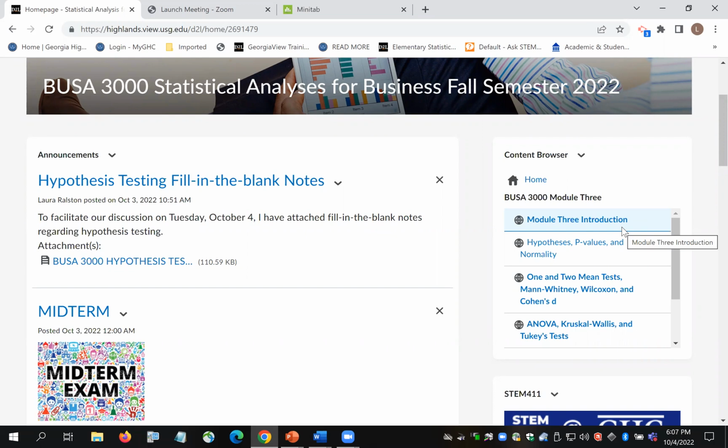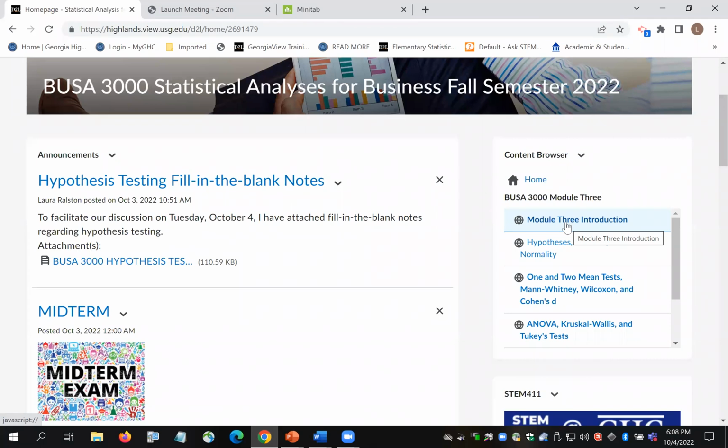And so I anticipate that many of you have forgotten that process. So we're going to talk about that process, walk through what that process is, and within that process, we're going to talk about the topic of hypotheses and p-values, and then we will circle back and pick up normality. And quite honestly, we're going to be talking about hypothesis testing throughout the rest of the semester in modules 3 and module 4.